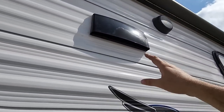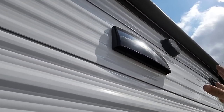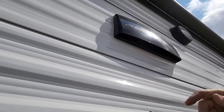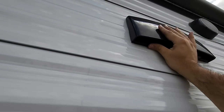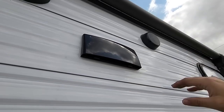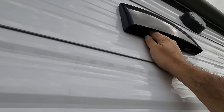This is what I was talking about for your vent hood. It's closed right now. So if you get this RV and you don't realize that this is closed, you turn your vent hood on when you're making bacon in the morning, you're just gonna recirculate all that air inside. You wanna pop this open. And once like that, now you can circulate air and get that stuff out from the inside of the RV. Something a lot of people don't know, believe it or not.